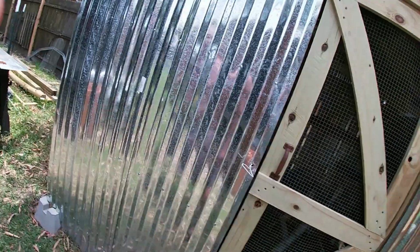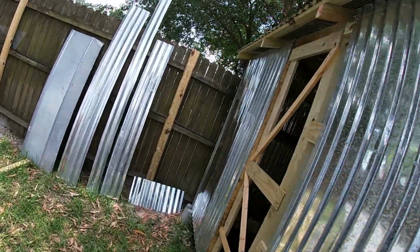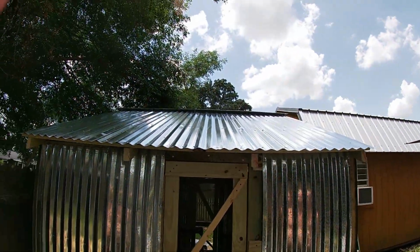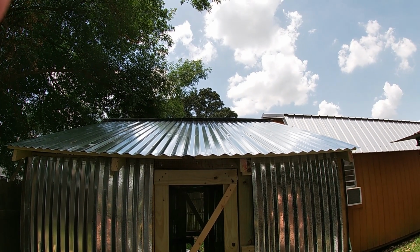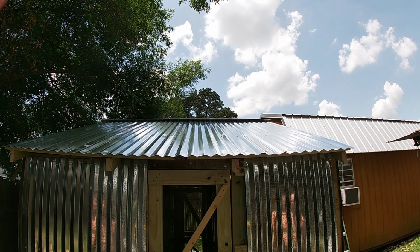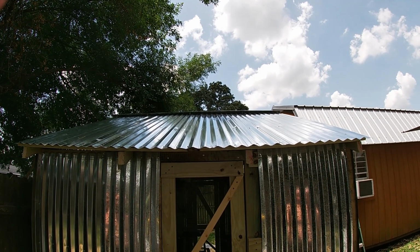And we got the ridge cap on to close off that ridge from the rain, and I made some little spacers out of 1/2-inch PVC pipe to raise that up a little bit, so we got a gap there for airflow.